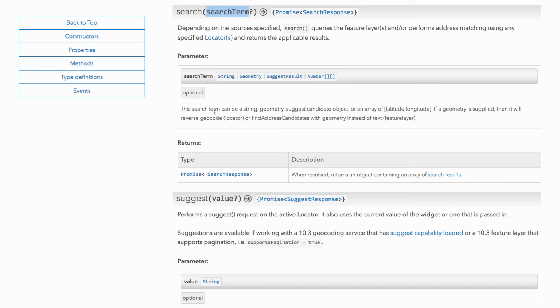And it tells you here the search term can be a string, geometry, suggest kind of object, or array of lat longs. If a geometry is supplied, then it will reverse geocode or find address candidates with geometry instead of text, right? So basically that's what we want to do. We want to reverse geocode by providing a geometry.